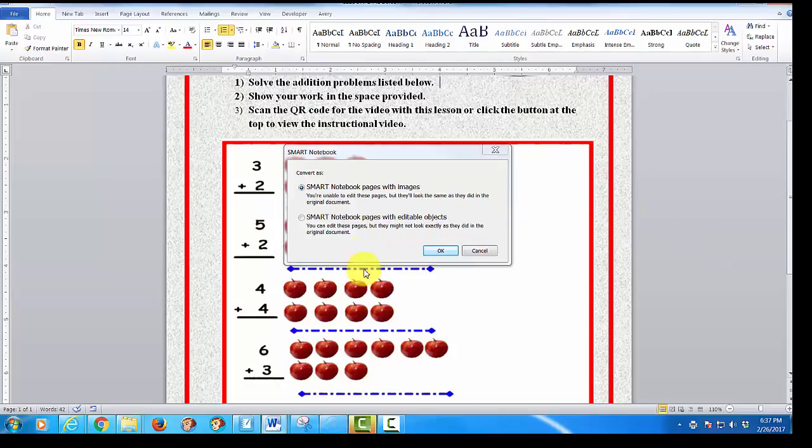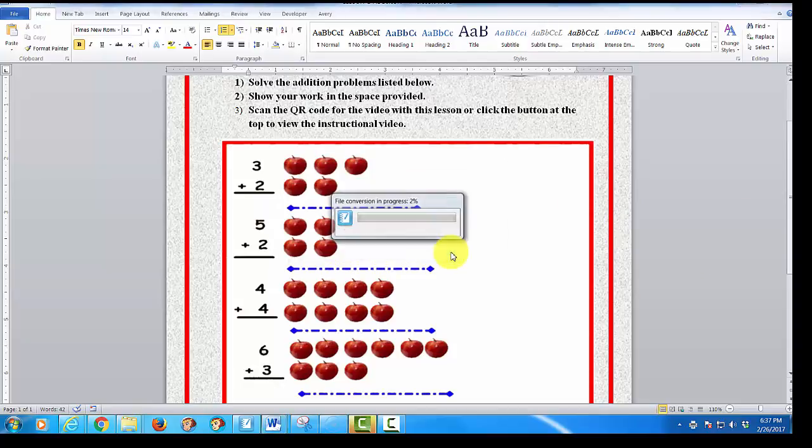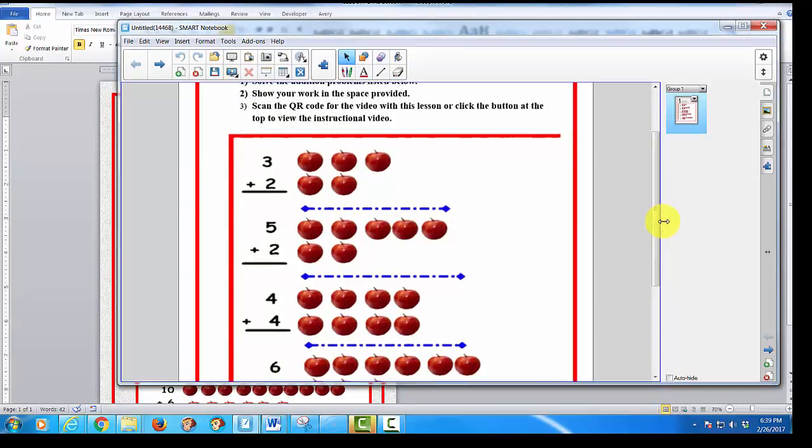Okay, once it's ready, you'll see it says it right here, Smart Notebook. Click on OK. And what it's going to do is transfer it all. Okay, it transfers the lesson, and you can be recording with your video, but let me show you what you can do here. Simply now you can click on a pen, and you can again write 3 plus 2 is 5. 5 plus 2 is 7. 4 plus 4 is 8.